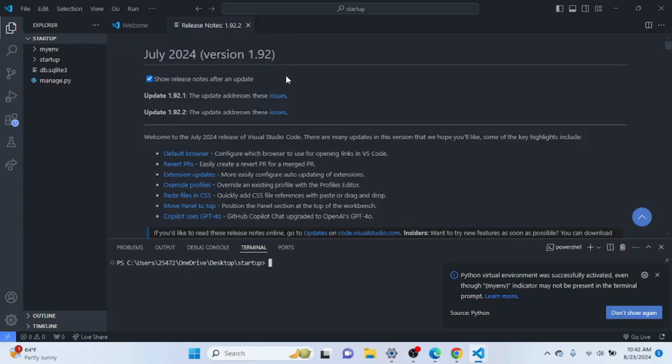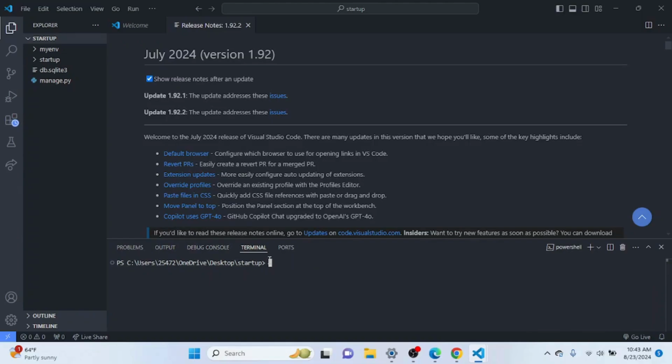The good thing with the way I did the virtual environment is that the virtual environment is active by default. And see here, Python virtual environment was successfully activated. It's not a must that you see the prefix here, but you should definitely see that the virtual environment has been activated.